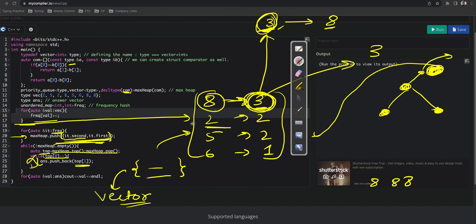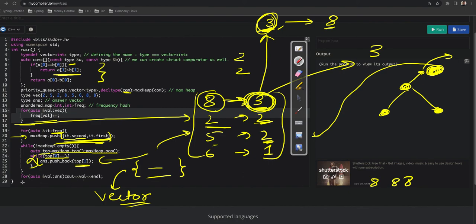After that, 2 will come because I have written the condition. 5 will not come. You will say, hey, it is a max heap, so 5 should come. No, 5 should not come, because if the values are equal, like 2 and 2, then automatically max heap says that the next element should be evaluated, which is 5 and 2, so 5 should come first. But I said no. If the values are equal, then the smaller element should come first. This defines the min heap, right? So the smaller element comes first. That's how 2 will come, and so on.